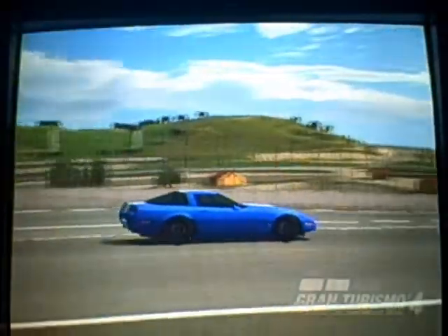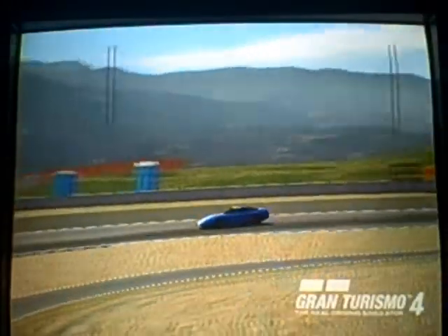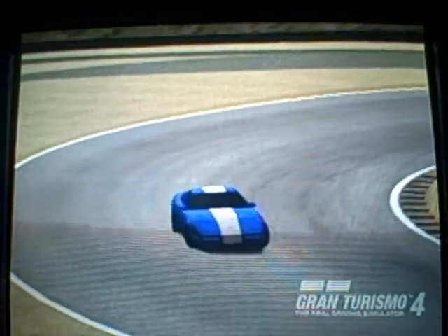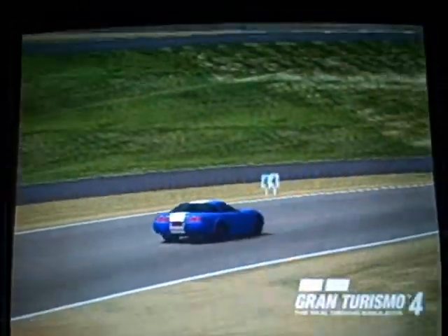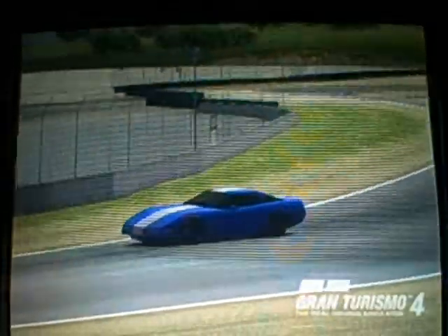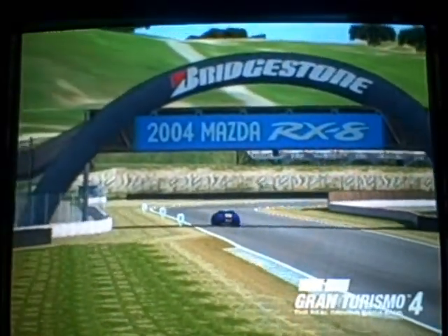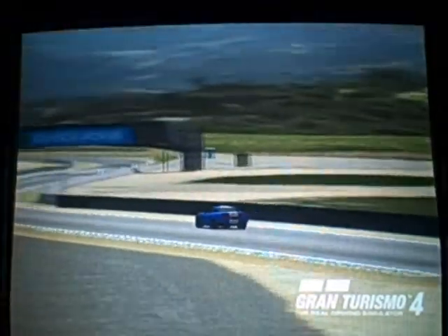It's easier to keep the lead than to gain it, and I don't need to worry about other people getting me when I take turns fast like this. Look at that grip — this car will pull two G's in the really intense turns, like the increasing radius turns. It'll normally do between 1.5 and 1.7, but if you push it really hard you go up into the twos, which is incredible for a street car like this.